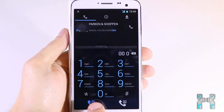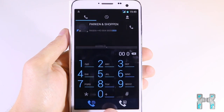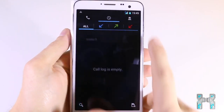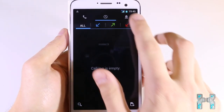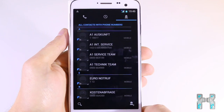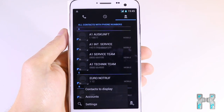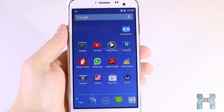But you can choose if you want to do the call with SIM card 2 or SIM card 1. And this is really amazing if you have a business number and a private number, or if you have two contracts, for instance, one for internet and one for calls. Here we have the call log, and you can also see my contacts. And you can import or export contacts to or from any account you want to, for instance, Google account or Exchange account.